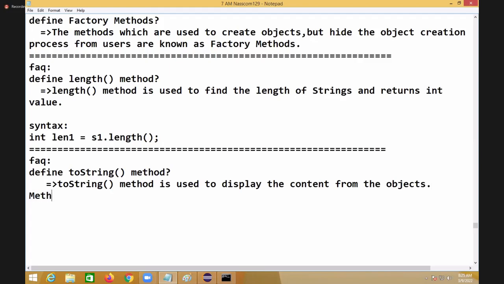Now, method signature, in what form is it available? Method signature means the format of a method. So public is there, the return type is java.lang.String, and then the toString method.